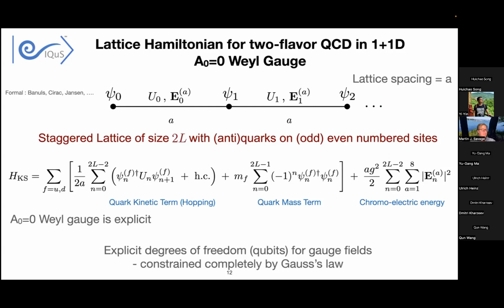1+1 dimensions is special in the sense that the gauge field is completely constrained by the charges on the lattice sites. And so there's no dynamical gauge field, which makes it obviously only part of the story. So even if we understand the Schwinger model and the non-abelian 1+1 dimensional theories, then that only takes us part of the way towards understanding how to do QCD in higher dimensions. In particular, there are no plaquette operators.